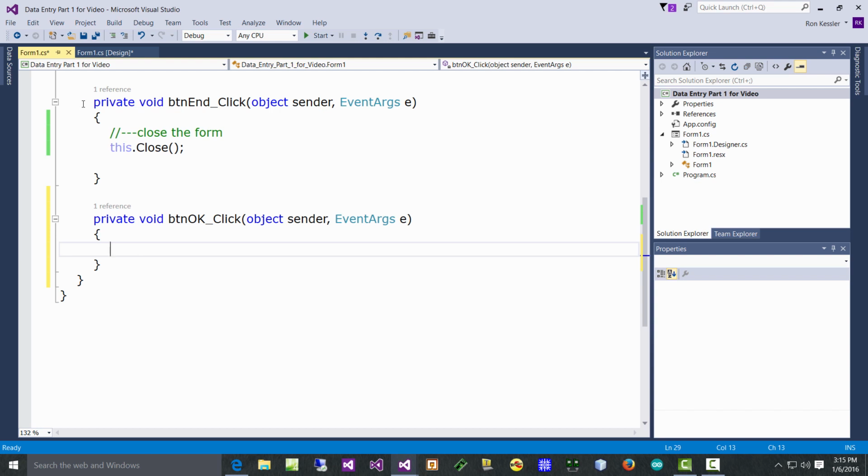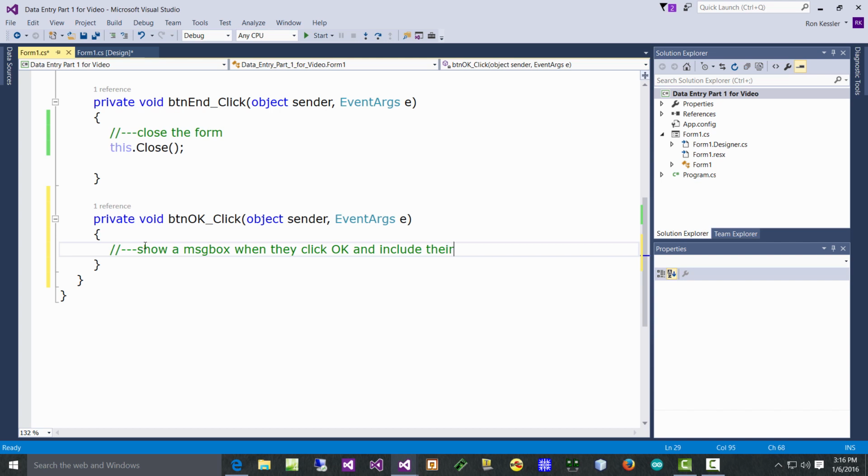I can move these around. I could take this one, cut it, and put it down here if I wanted to. It doesn't matter what order they're in. You put them in the order that makes sense to you when you want to read it and take care of it. Now let's put a note to ourselves about what we're going to do here. Here we're going to show a message box. I'm just going to abbreviate it here: when they click OK and include their name.